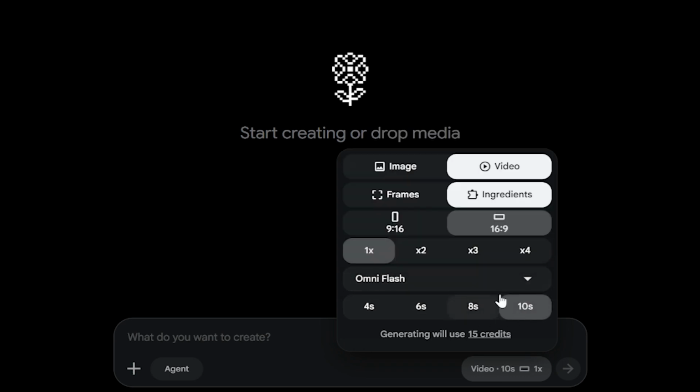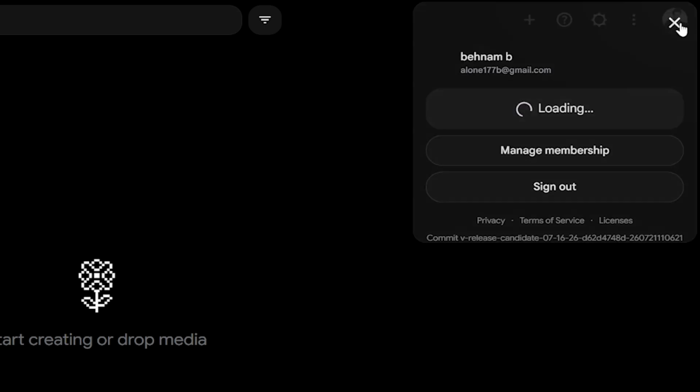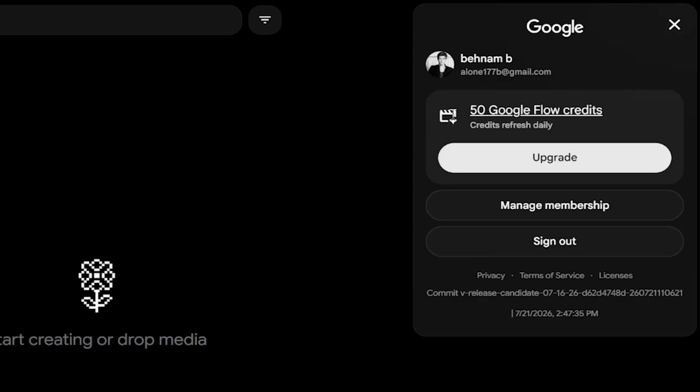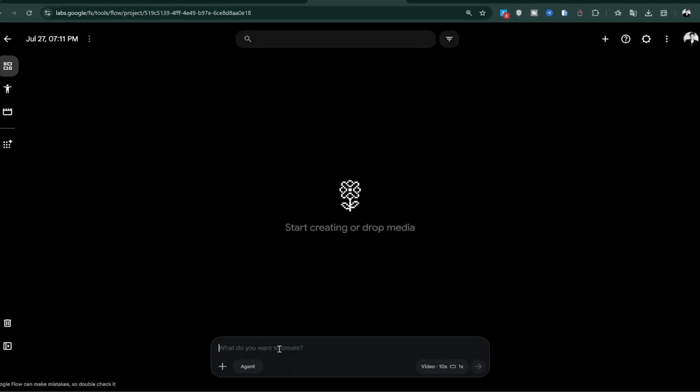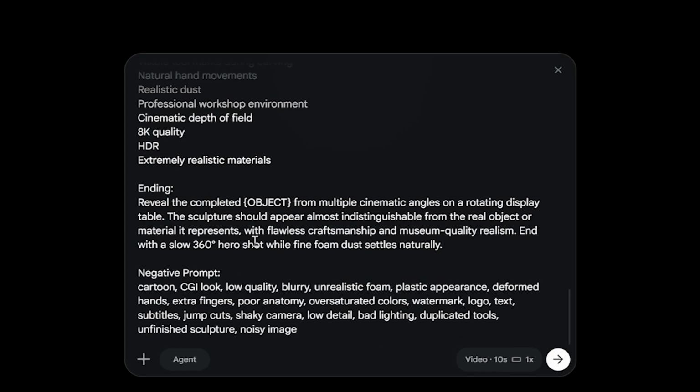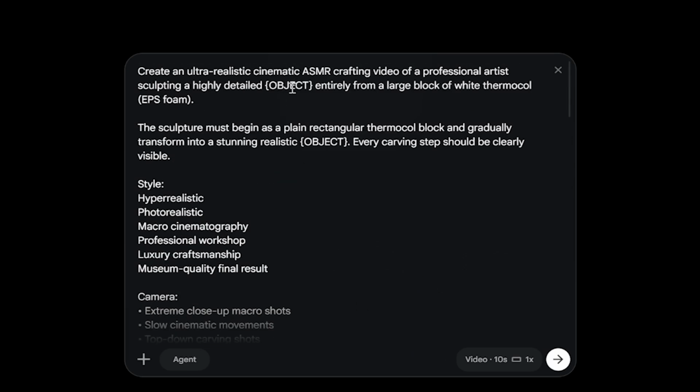I set it to 10 seconds, and as you can see, it uses 15 credits. It gives you 50 credits daily, which means with this method you can create about 3 clips for free every day. Now, we paste our prompt right here in this section. After pasting the prompt, all we have to do is replace the parts that say object with our desired item.